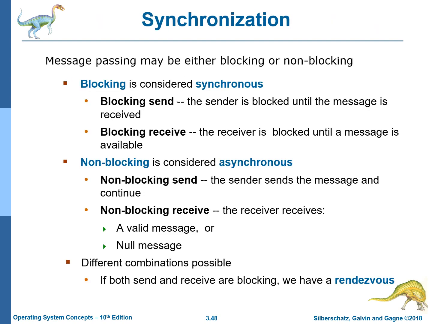Synchronization. Message passing may be either blocking or non-blocking. Blocking is considered synchronous. Blocking send: the sender is blocked until the message is received. Blocking receive: the receiver is blocked until a message is available. Non-blocking is considered asynchronous. Non-blocking send: the sender sends the message and continues. Non-blocking receive: the receiver receives a valid message or a null message. Different combinations are possible. If both send and receive are blocking, we have a rendezvous.